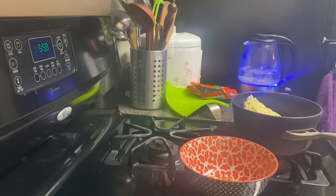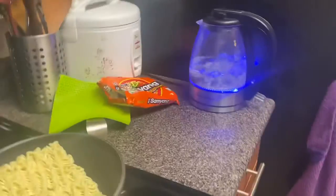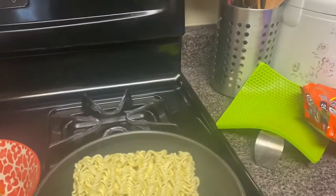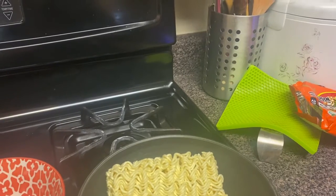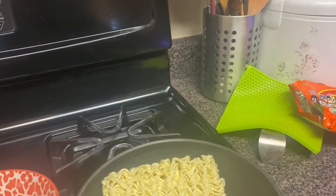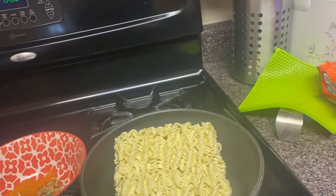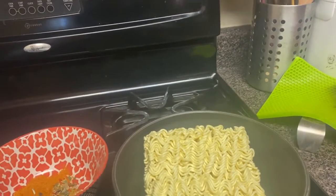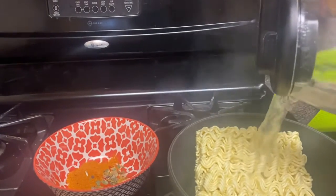Make sure you cook it for 15 minutes. Once the water is ready to boil, give it a few seconds, let it boil. Now once it's boiled, you put it in there.